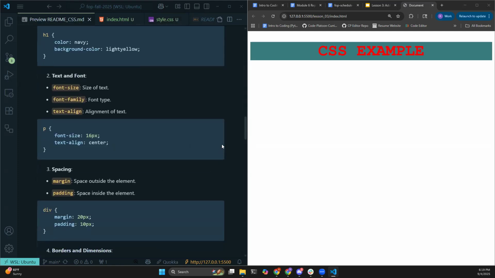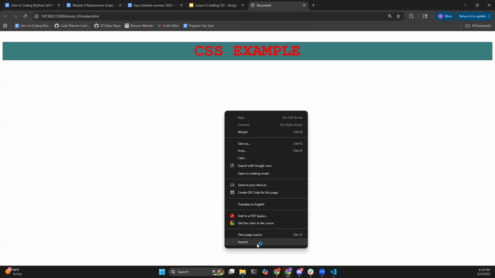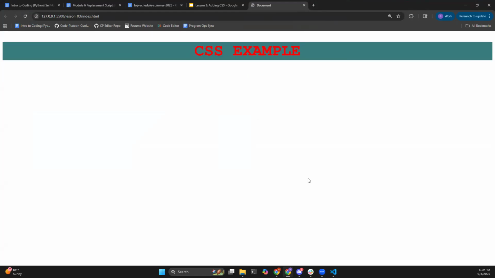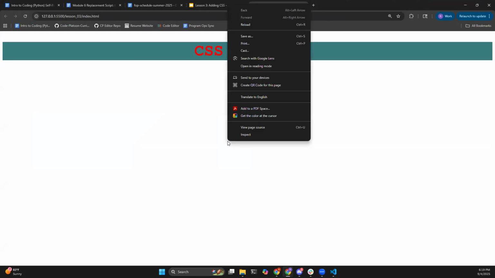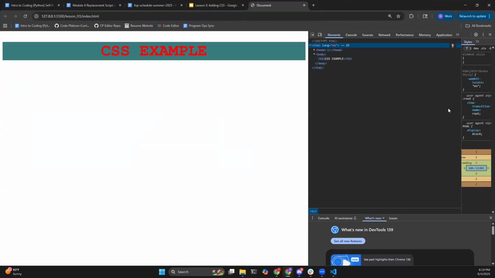All right. Another one that's going to be very common is your margins and padding. Now, what is the difference between margins and padding? I'm going to open up my developer tools so you guys can see what I'm doing. In Chrome, and I think other browsers, you can right click and you'll get the option to press inspect. This will open up this page right here for your browser.